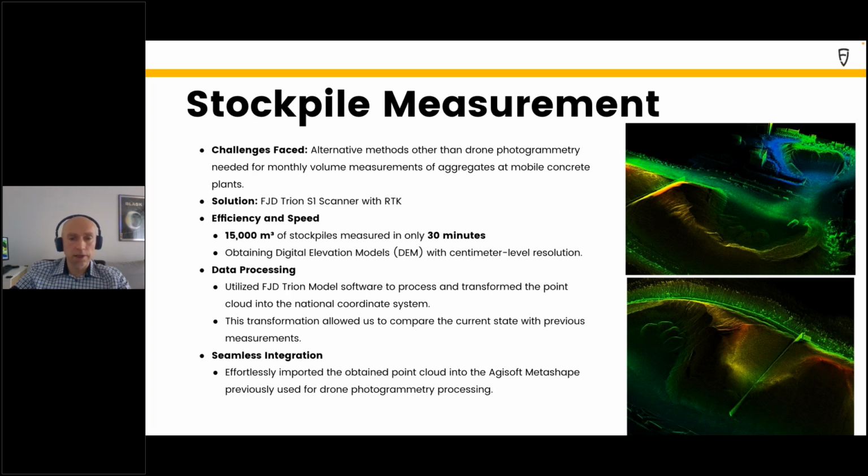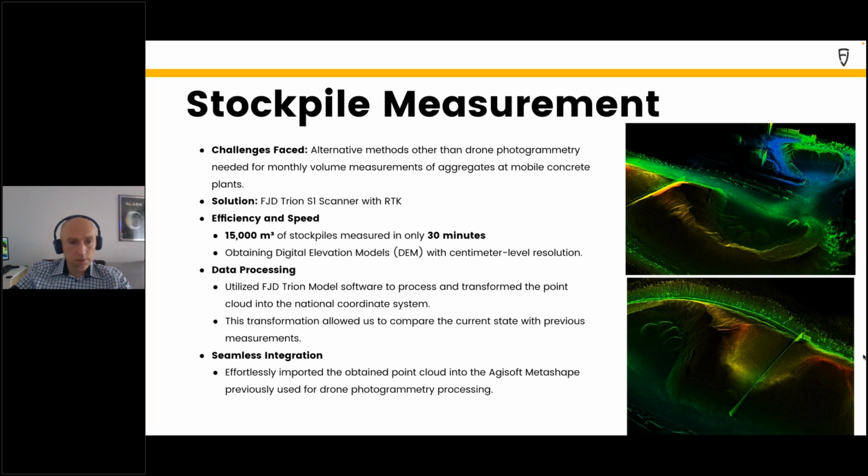You can calculate volume in Trion Model directly, or you can easily import the point cloud to your favorite software. I used Agisoft Metashape, which I am very acquainted with, but you can use Autodesk Civil or any other software. So generally speaking, backpack mode is very effective for volume calculations.